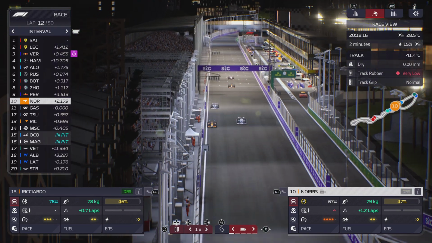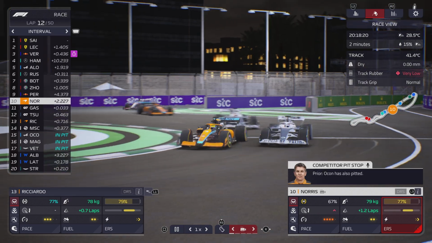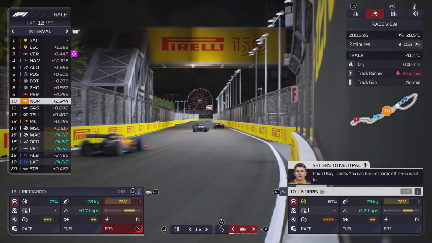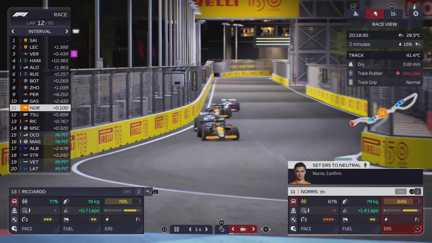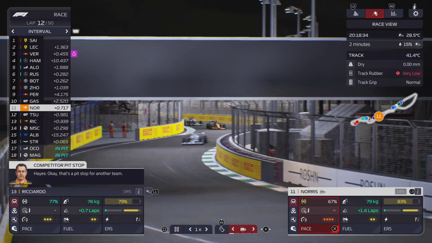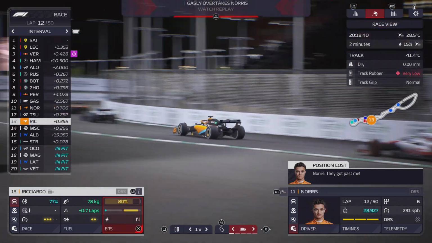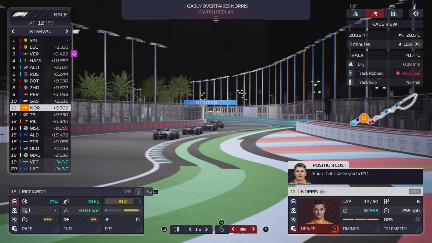All right, guys, so we see Ocon and Magnussen now pulling off to the pits. Cut Lando up to neutral. Neutral. Okay, Lando, you can turn recharge off if you want to. So Lando is now behind Gasly, who's 2 seconds behind Perez. While we speed it up for a minute, Perez kind of pulled away, but that's all right. So Gasly now takes the lead off Lando.